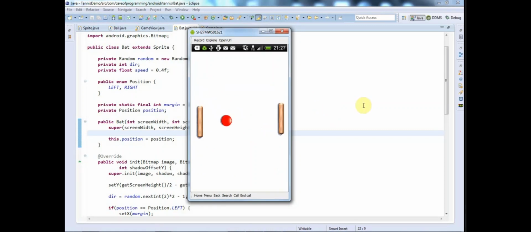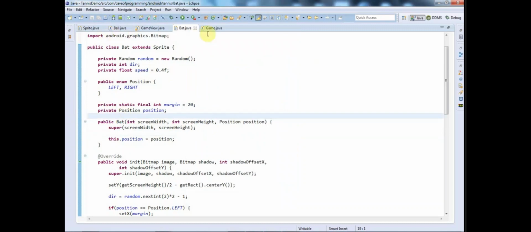Hello, this is John from caveofprogramming.com, and in this tutorial I'm going to make this ball bounce off these bats, or appear to. And actually the ball always moves at a constant speed in this demo, as I mentioned before, which doesn't look that impressive, and it would look nice if it bounced with some acceleration. But just for this demo, I'm going to be content if, in the event of a ball colliding with a bat, it bounces off it instead of proceeding through to the edge of the screen.